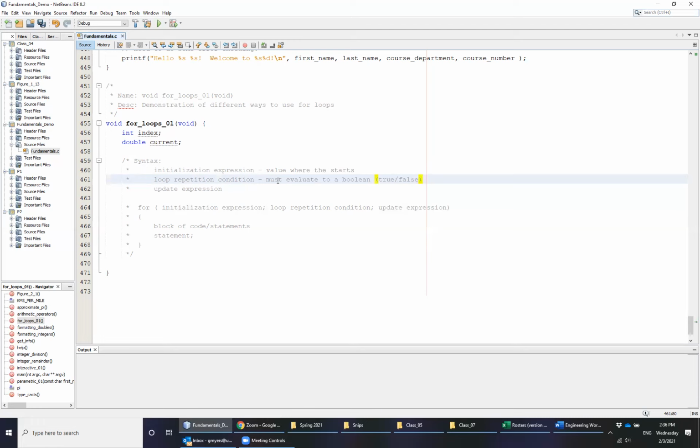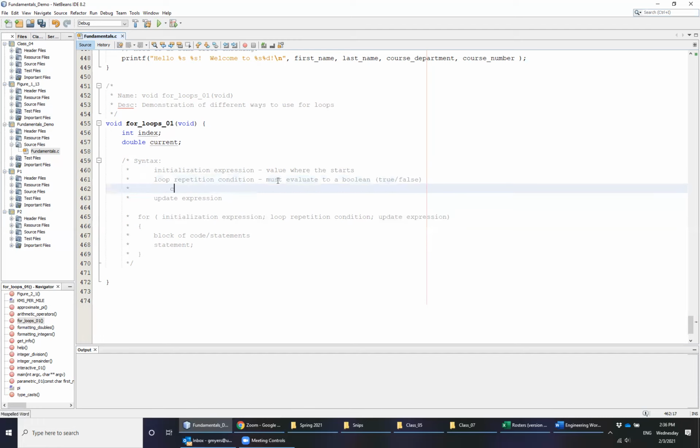So you can write that expression or condition in such a way that whenever a maximum value, for instance, is reached, the loop stops executing.